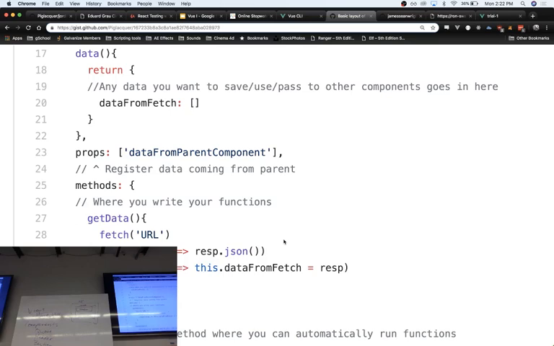Mm-hmm. Okay. It's like app and views are on the same level, and then source is nested. So it goes source, and then you've got assets, components, views, app.view, main.js. Okay. It's always so confusing in there. It's just hard to tell. So that's all right. And then I've got to define it somewhere.